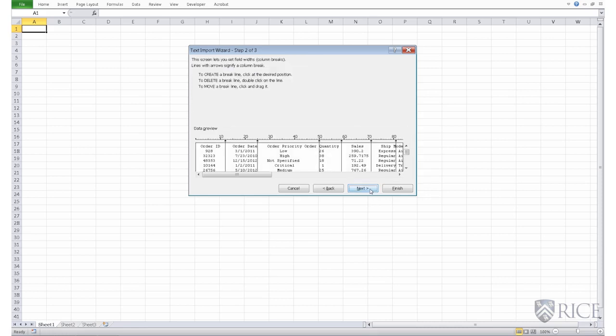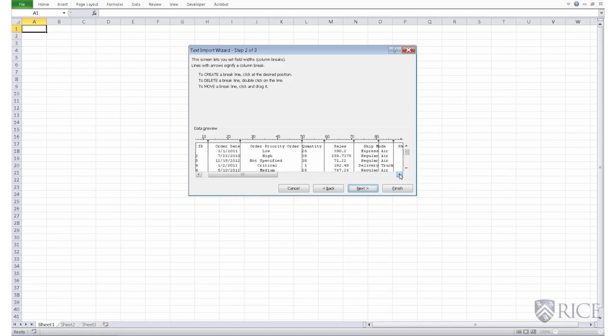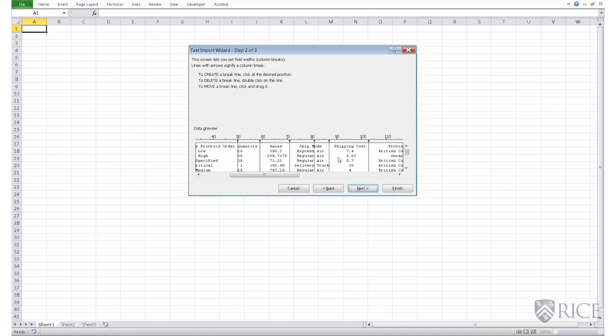And now what Excel has done is Excel has put in these column separators. And we have an option to change or modify these column separators. So let's quickly glance from left to right, taking a look at these column separators. Notice the column separator for the shipping mode. We do not need this particular column separator, so we can remove it by double clicking on that.